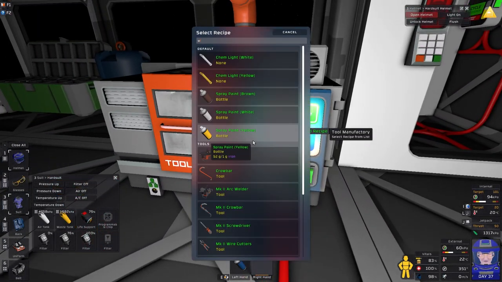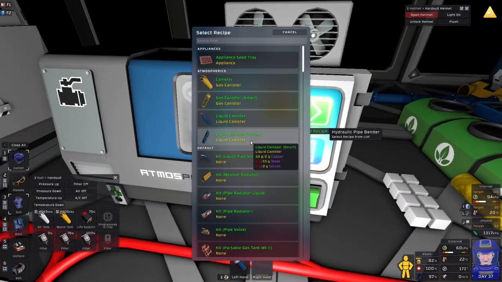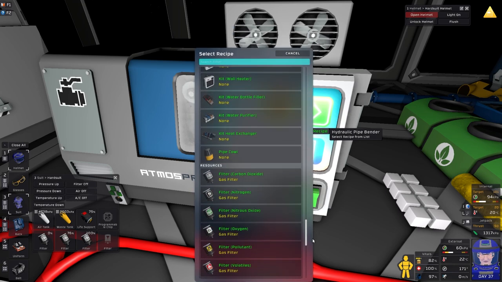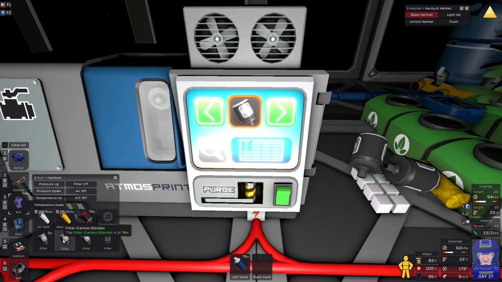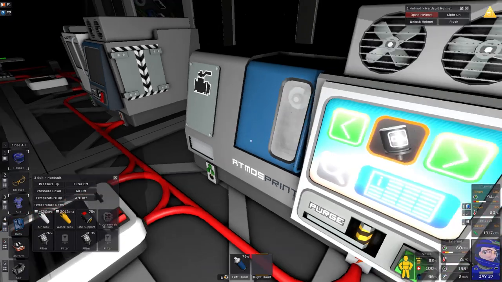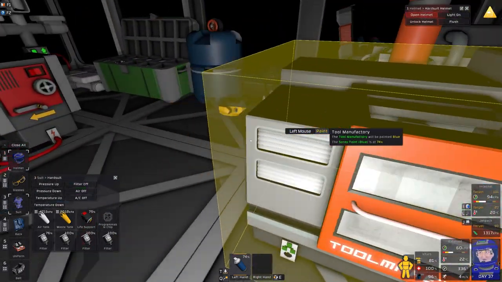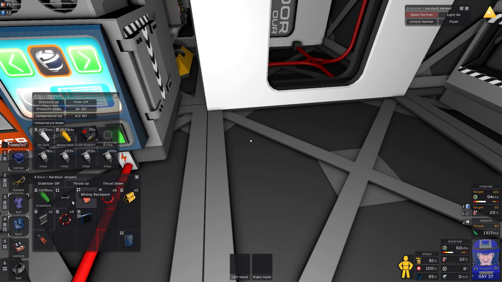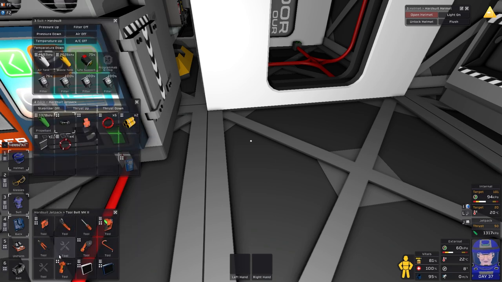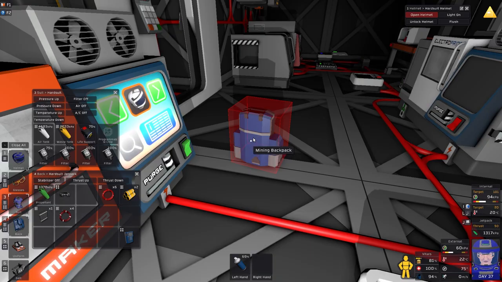And then the last thing I want is a hardsuit backpack, and it just increases your storage quite significantly. Filters, O2, a couple of those. And the Hardsuit backpack just gives you additional storage. You can go there, you can go there, there.